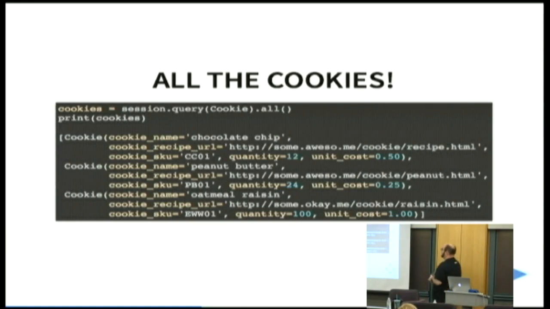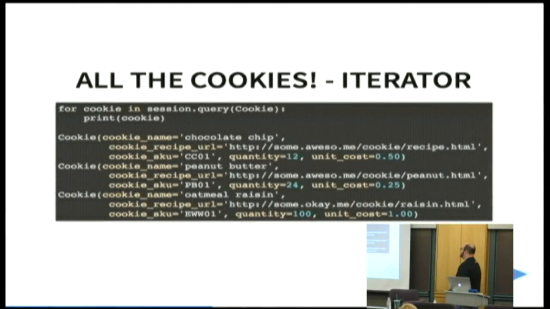Now, to get your cookies to look like this, you have to create a repr, an under repr. Are you guys familiar with that? So under repr basically says what representation do you want returned, and the Python manual says that that representation should be something you can copy and paste and create another copy of that, right? So the idea is that you could copy and paste one of these entire entries, and it would then give you that instance of the cookie, right? So here's an example of that. So we queried the cookie object and then .all.